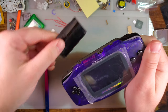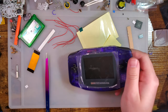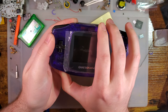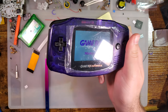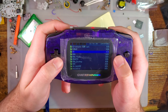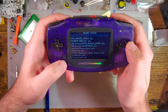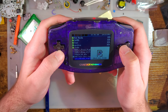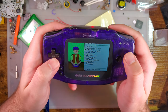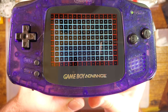Do some testing. That is not the flash card I thought it was. It's over here. I found it. So let's do 240p. So we want the grid. You want to see how badly this screen is cut off. And it is quite a bit.